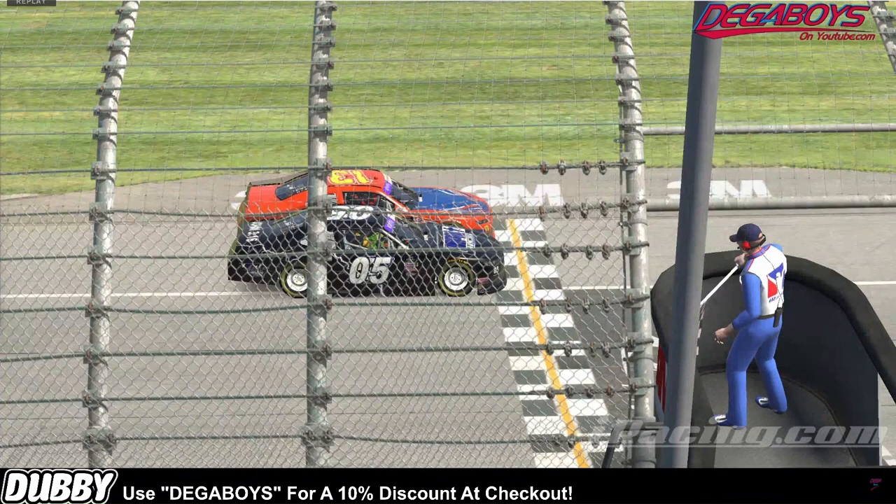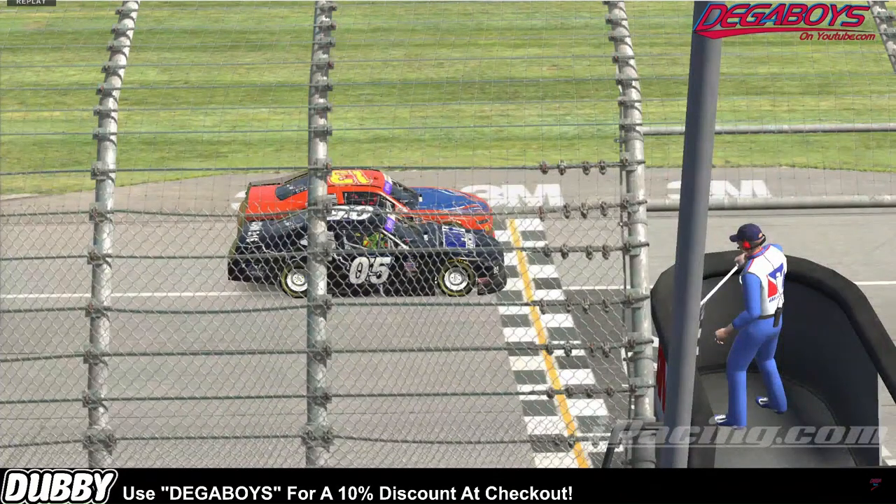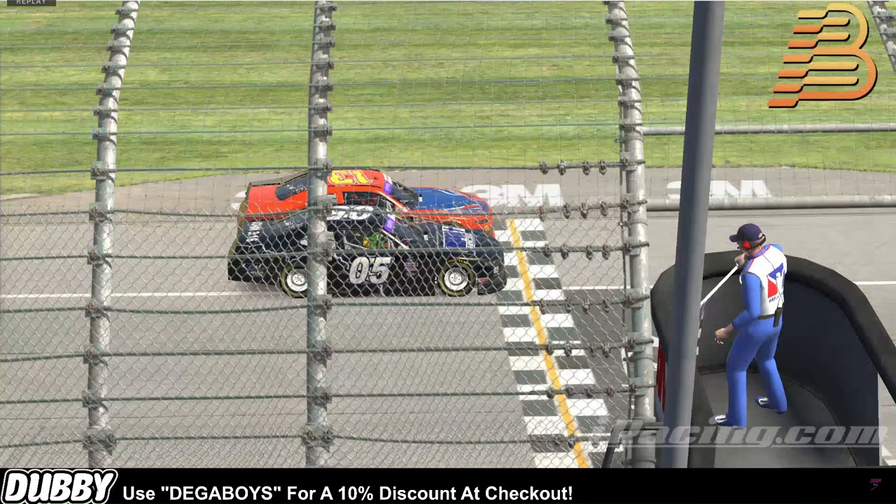Who do you have to thank for your performance tonight? First off, my Lord and Savior Jesus Christ — cannot do anything without him. He's blessed me with everything that I have. My teammates at Impact Racing — they really helped me. They even helped me on the track; I was kind of working with Adam to get into his draft and try to shoot him up, and he was actually helping me too. Martin Sports, responding to race — we appreciate them.